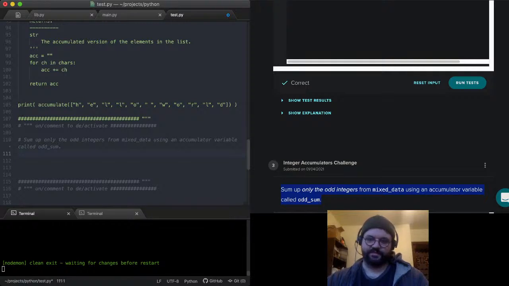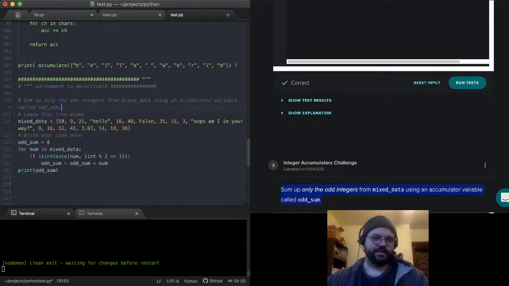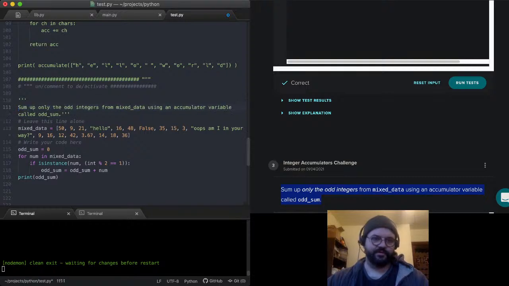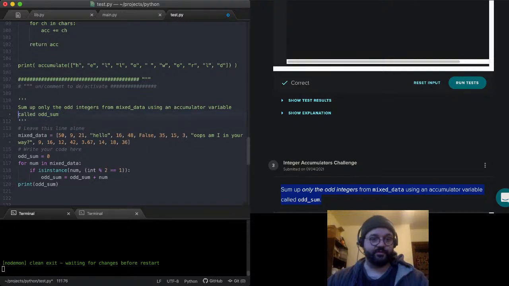Let me copy this in. Okay, so our goal is to sum up only the odd integers from mixed data using an accumulator variable called oddsum.